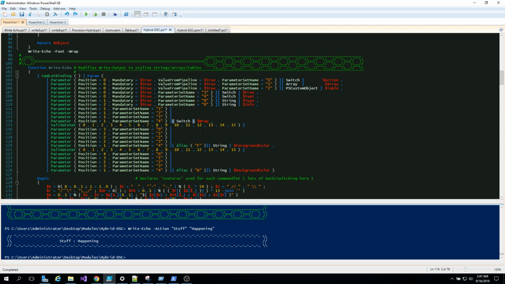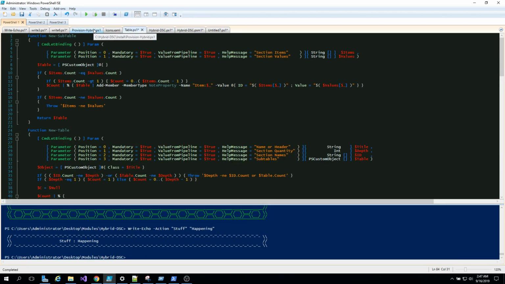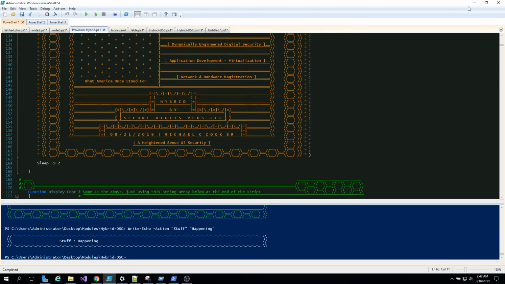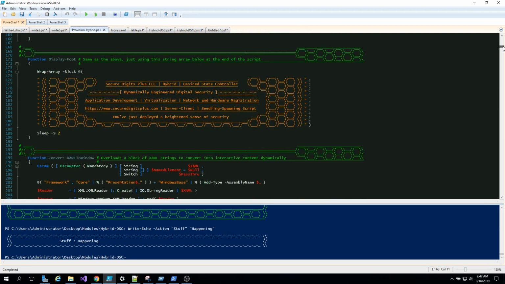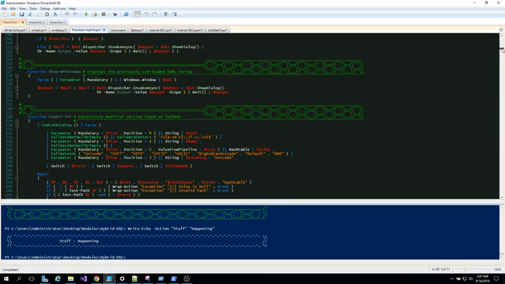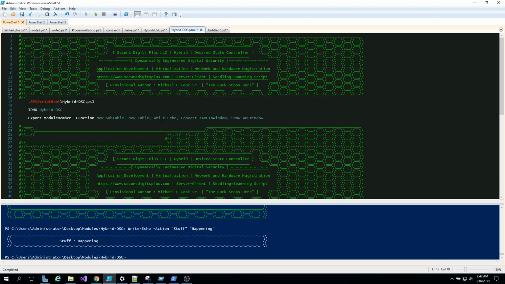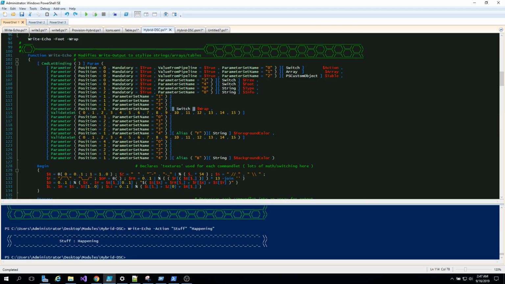The name of the game was that anything that shows up in the console, I'd be able to make an XAML object with it. I talked about that in a previous video that I made a couple weeks ago, and I'll show you how that works briefly because I'm getting pretty tired. I added these to my module so that I don't have to have them in each individual script.